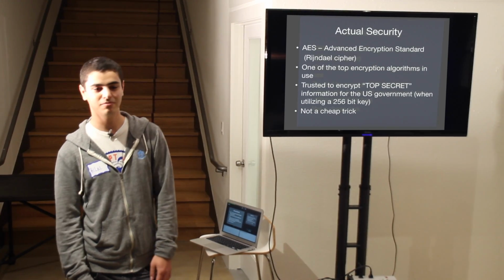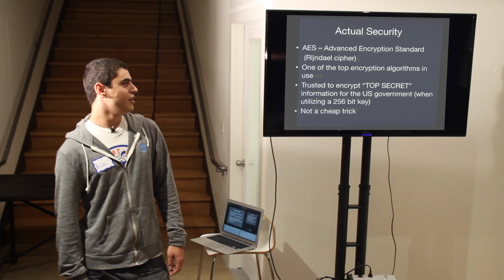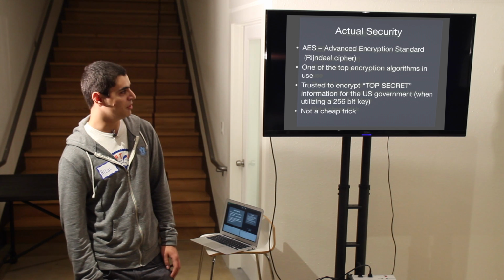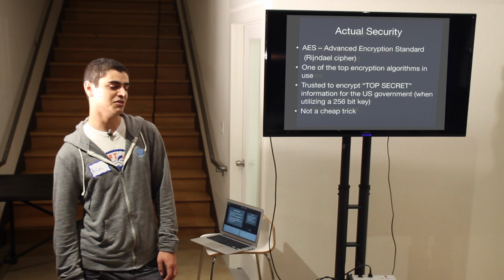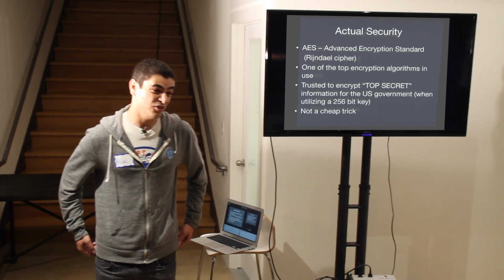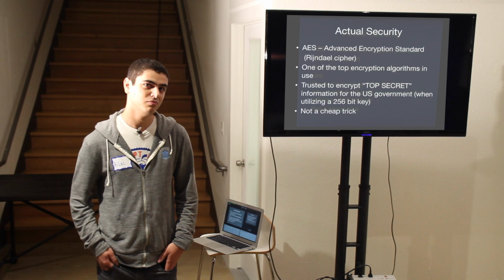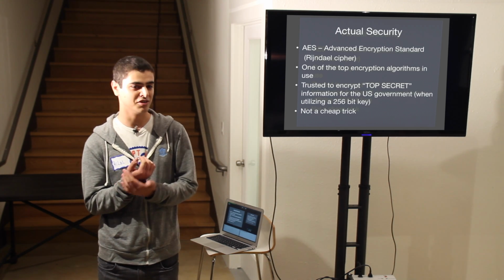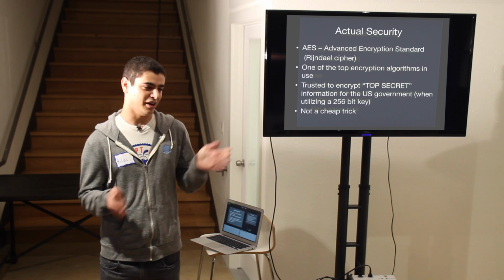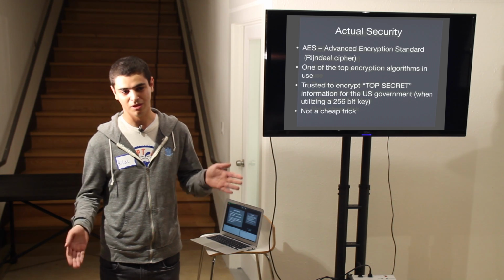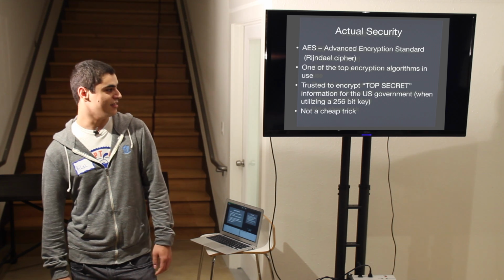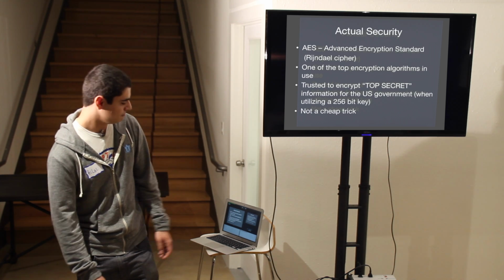We basically gunned down and said, all right, we need actual security. When looking through encryption, you have several options. What we went with was the Advanced Encryption Standard, which is currently the most used encryption method in the world. There are no known successful attacks, or, well, I can't say that, because there have been successful attacks on certain modes of AES. But it's been approved by the government to hide top secret documents with the largest key size, which is 256 bits. But the most important thing is that it's not a cheap trick, and that's what we want.